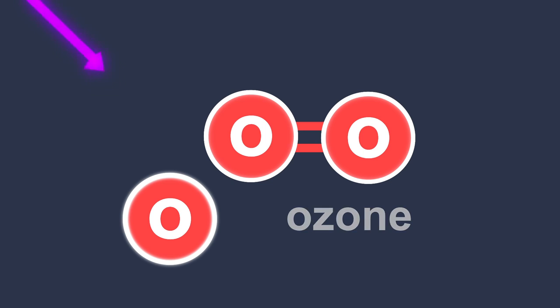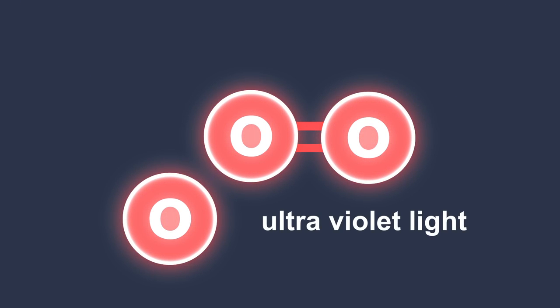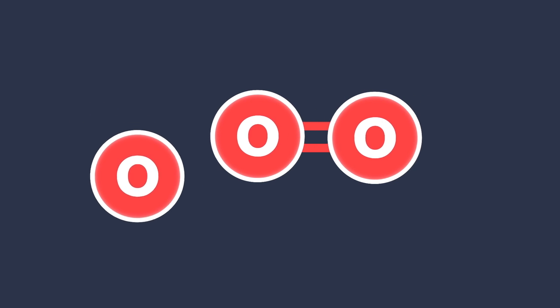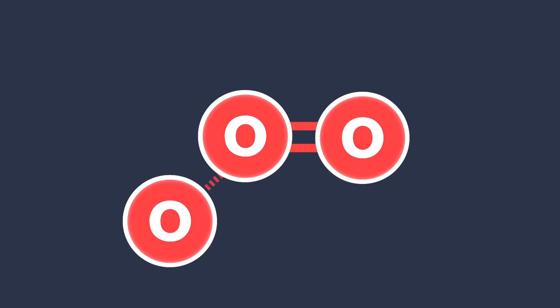Ozone is very effective at absorbing ultraviolet light, which causes the ozone to split back into an oxygen atom and an oxygen molecule again, keeping the upper atmosphere warm. Ozone reforms as before once the oxygen atom is moving slowly again. The ozone is spread out through the stratosphere, shown here in black.